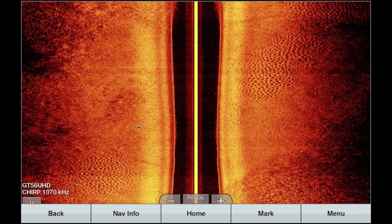So this is the next picture. This is really the same area, just a different time of year when the fish are actually on the bed. So again, we have that weed edge that kind of goes like so, and it kind of goes like this. So everything in between this line and this line is really a big sand flat. There is, again, some blotchy weeds here and there. There's some weeds right in here too, but not really concerned right now.